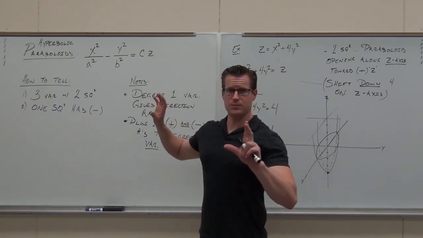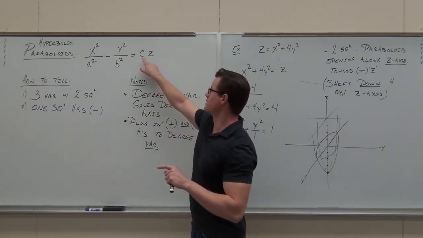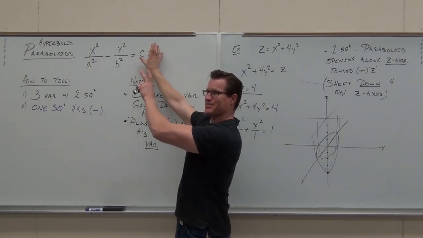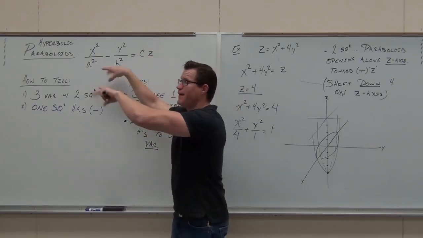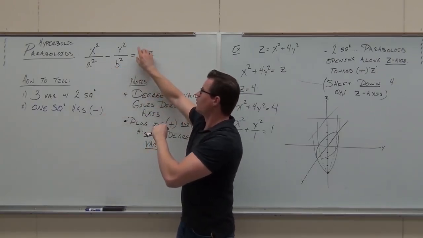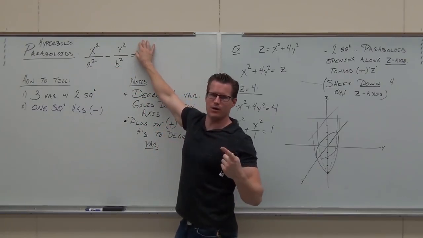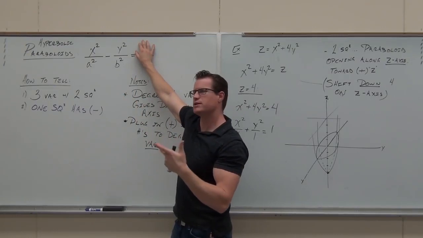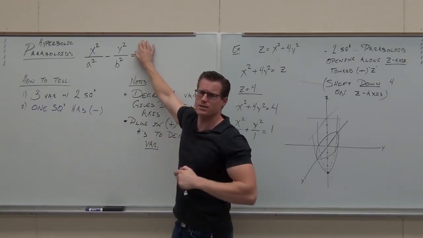Are you with me? If I plug in a positive number here, so this is positive. Let's say, hey, positive number. This is just a positive constant which I can divide by. I can do that. What do we get? Those of you who watched conic sections and you know this, x squared minus y squared. What do you get? What is that shape on a plane? It's a hyperbola.